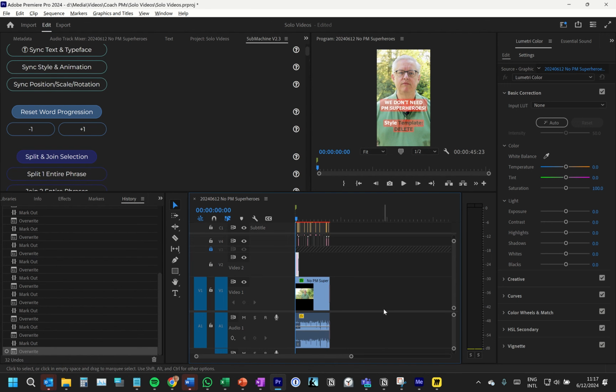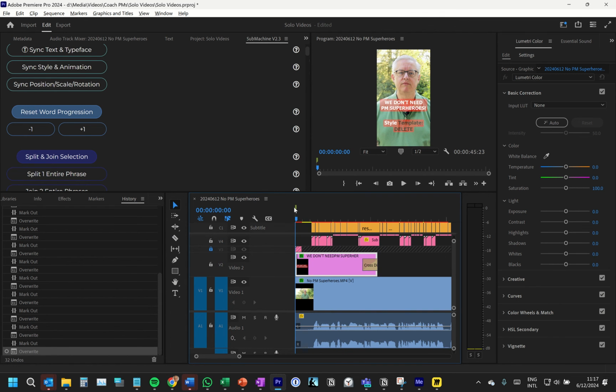Now what I want to do is the style of what it generates isn't exactly what I want. If I go out here, you can see it's blue, it's in the middle, it's not the font that I want. In the template I use, I have one that I always include as the styling that I want. It's red and black lettering, it's a bit transparent. So what I can do now is sync this thing's properties to all the other ones that it's generated.